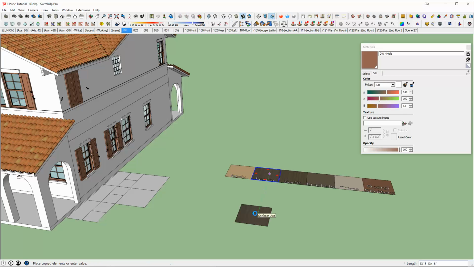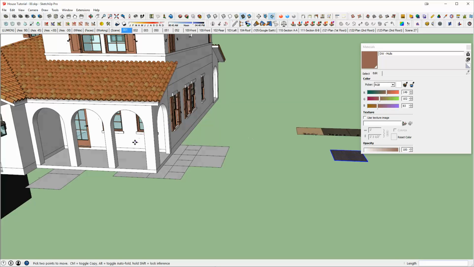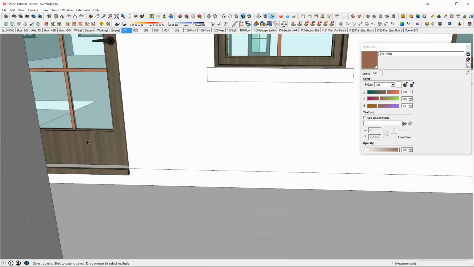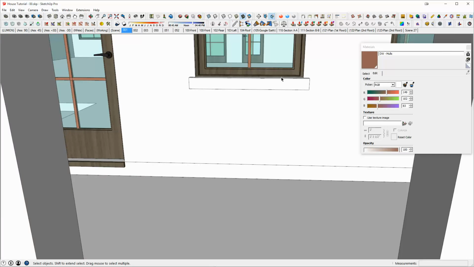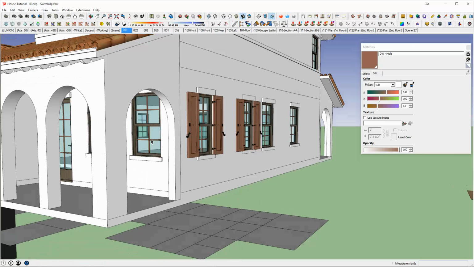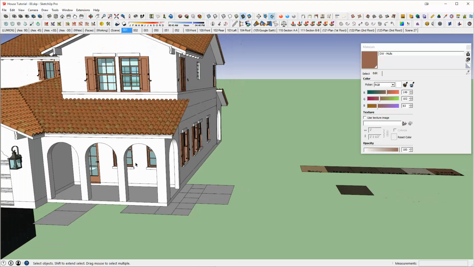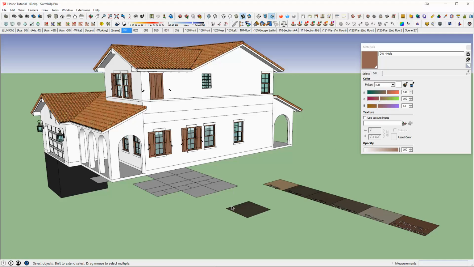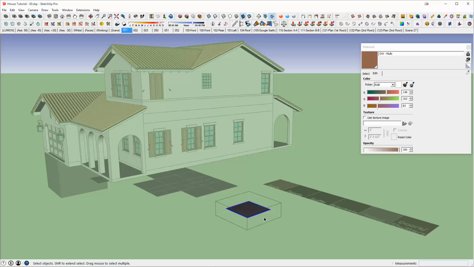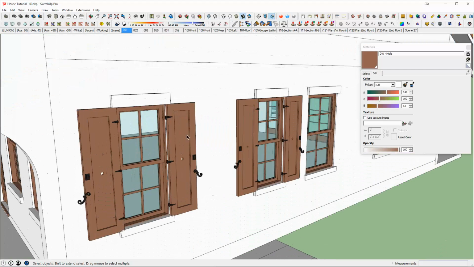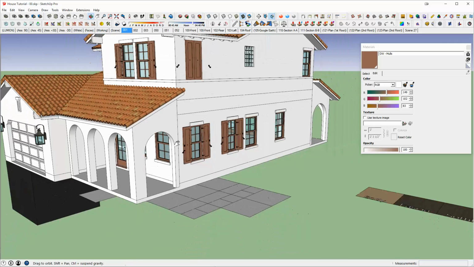Let me try that again. So we would go replace the door with, there we go. And so you see that it's a quick way of replacing the texture with the material. So there's multiple ways that you can actually change colors in here, and I just want you to be aware of them. But for now, we're just going to leave it as a door and window frame color change the way we had.